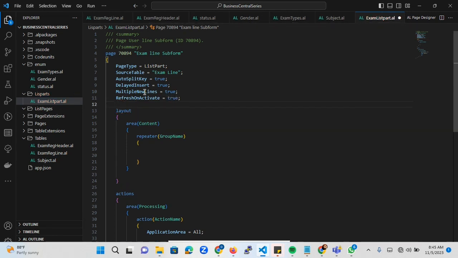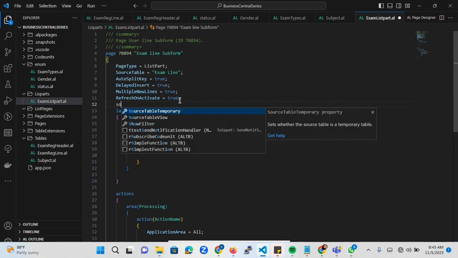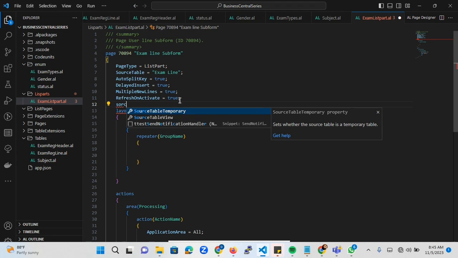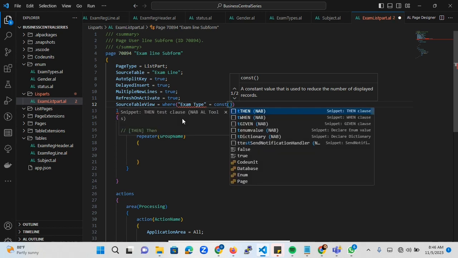The page type is already ListPart. I also want to set SourceTableView, so for this particular one I want to view it where exam type equals constant.